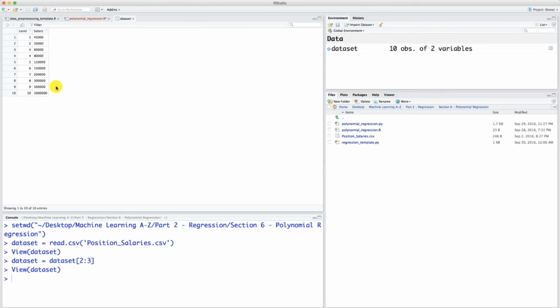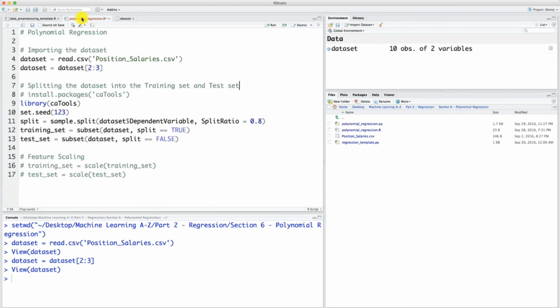And by the way, I chose this data set because we're still shaping our intuition of machine learning. We're still learning the basics of machine learning. And therefore, I chose this simple data set because we have 2 dimensions here. So we will be able to plot the form of the polynomial regression model itself, as well as the future nonlinear regression models. Okay, so let's go back to our model.